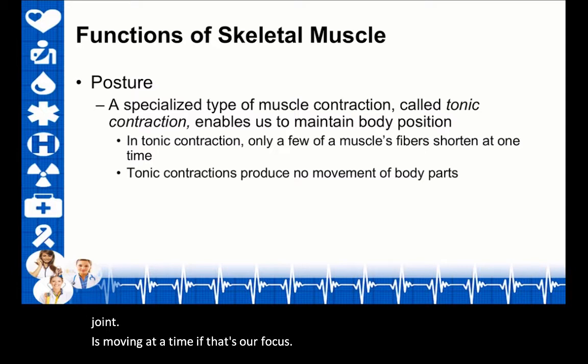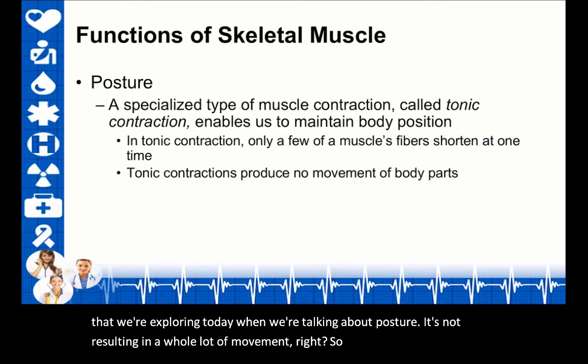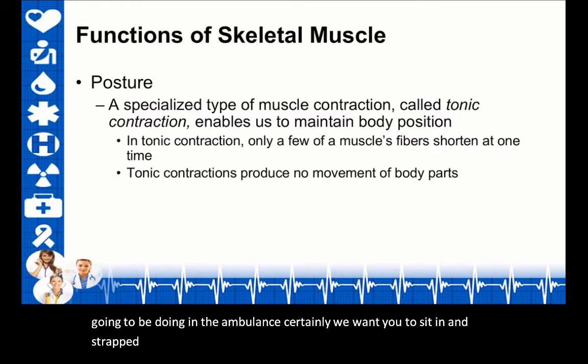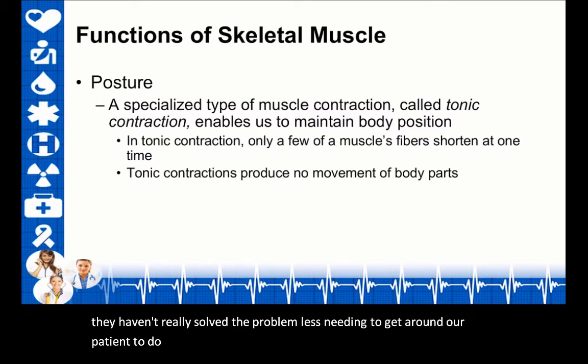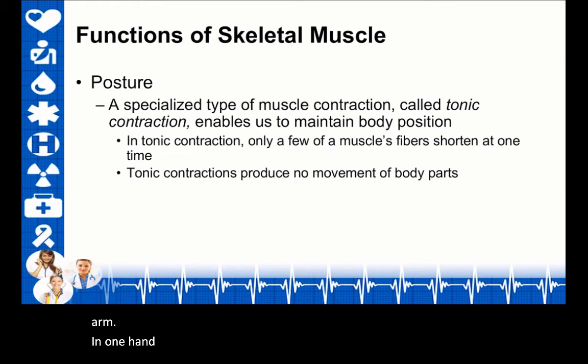Posture is a little different than the normal muscular contraction that we're exploring today. When we're talking about posture, it's not resulting in a whole lot of movement, right? So let's imagine what you're going to be doing in the ambulance. Certainly, we want you to sit in and strap down so that you can ride in the ambulance safely. However, they haven't really solved the problem of us needing to get around our patient to do work, especially critical work. So at some point, you'll be standing up in the back of the ambulance, perhaps with an IV bag in one hand and an IV solution line in the other hand, or we've got a medication vial in one hand and a syringe in the other.